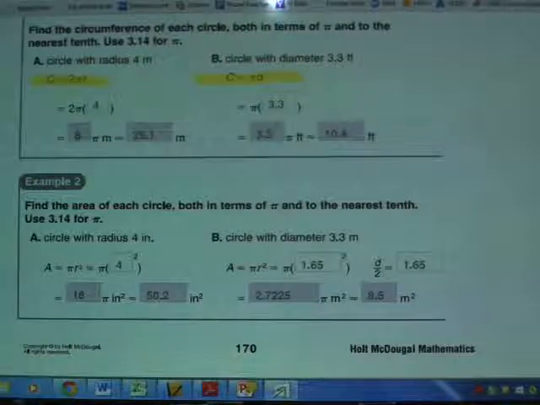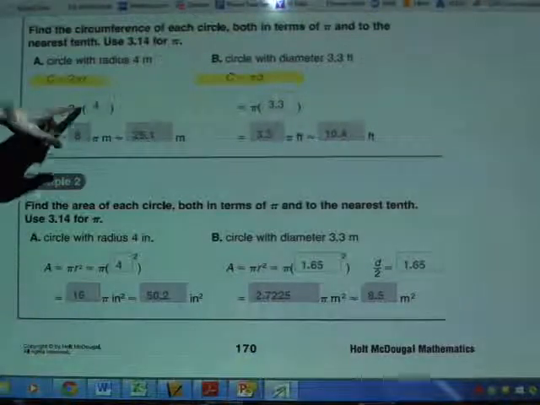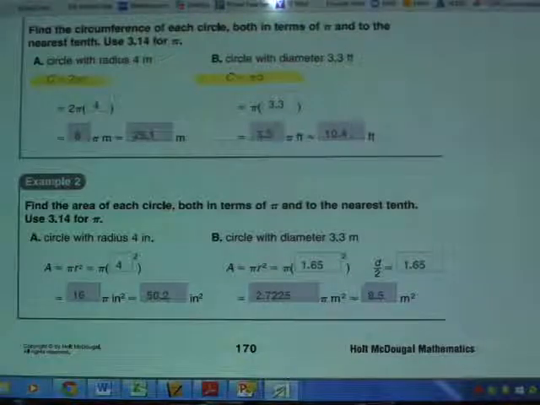All right, so in the A example there, they're asking me to find the circumference of the circle with a radius of 4 meters. So in that formula, 2 times pi times r, 2 times pi times the radius is what that would mean. I'm going to change r into 4 and then simplify. So I change r to 4, and it's 2 times pi times 4. Now, what is a little bit different, especially if I compare this to last year, is they're asking me for 2 things.